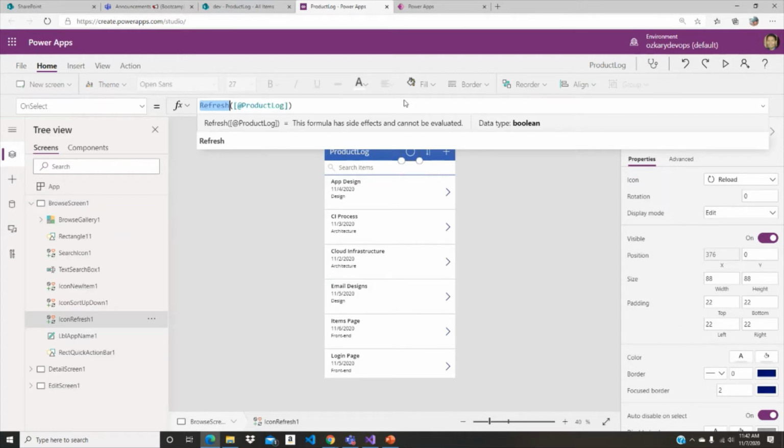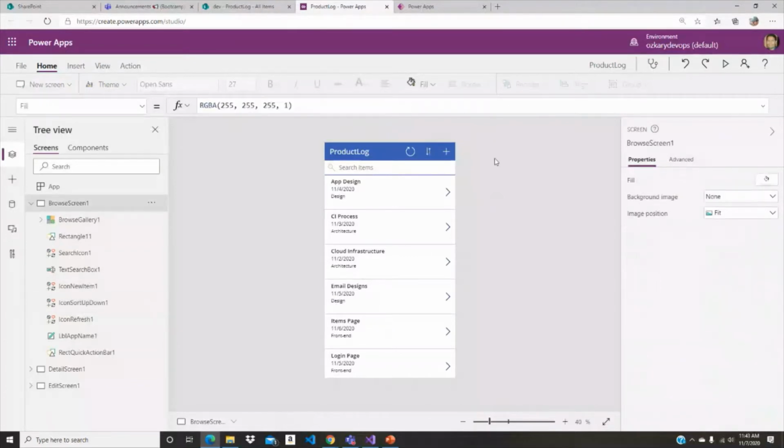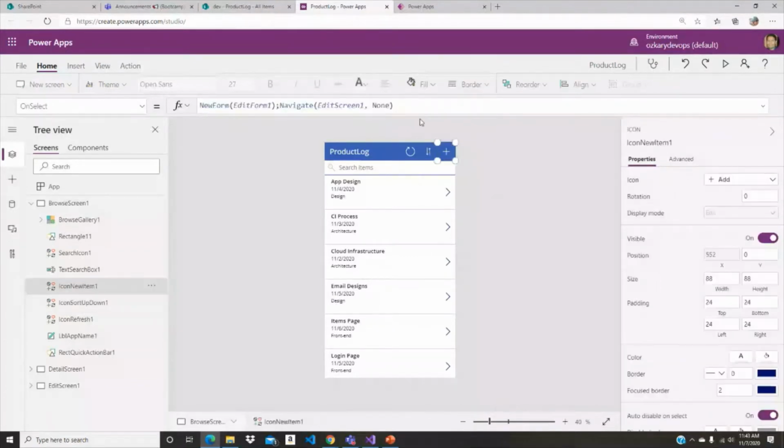If you look at the sorting capabilities, it's really doing something called update context, and it's changing the sort order here with this variable, right? So it's just like a toggle switch, right? That you can sort by. So the question is, what is it sorting by, right? That's the question. And then the add button will enable you to create a new form and navigate to the edit screen of that form, all right?